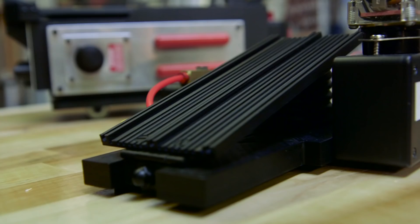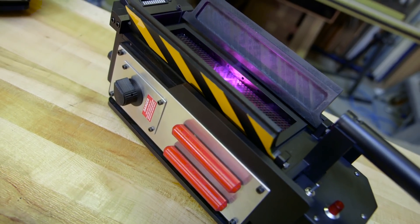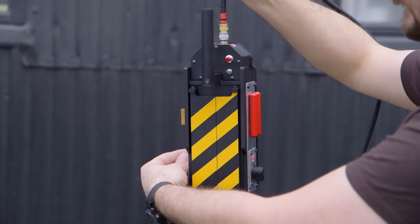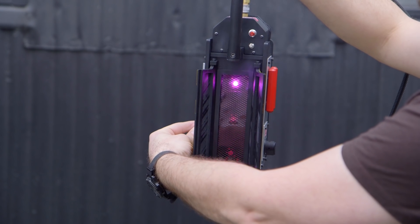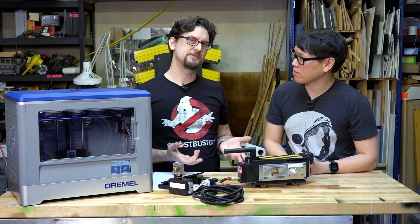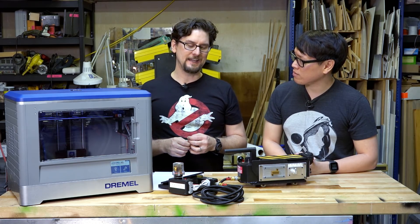The motor is activated by the pedal, the chain drive flips open the doors, and then you have lights and some smoke. Originally I was going to use smoking units for model trains, but they're kind of large, a lot of them use liquid, you can't tip them over, and they're expensive. In the movie they used dry ice or liquid smoke effects. I wanted something self-contained, repeatable, and easy to use.